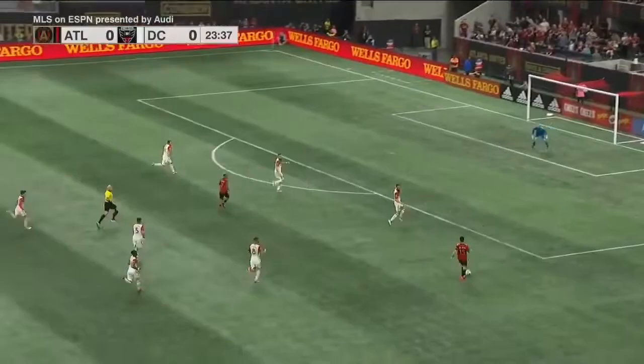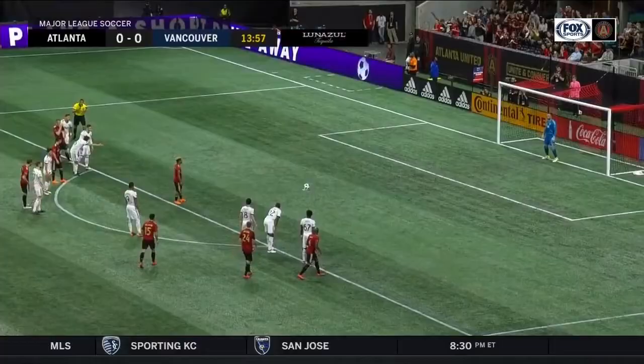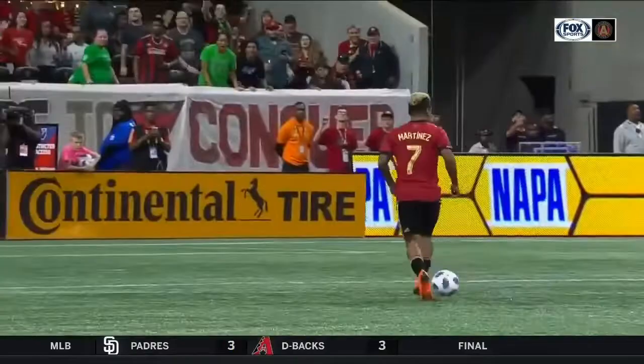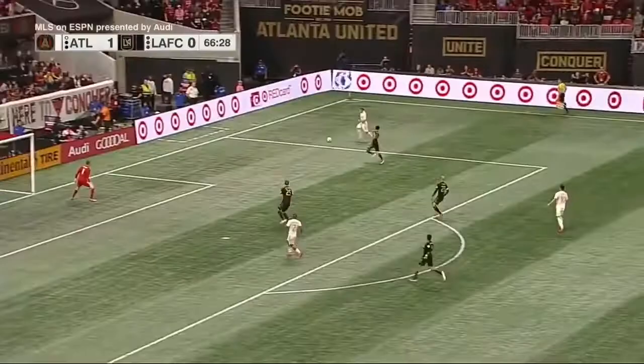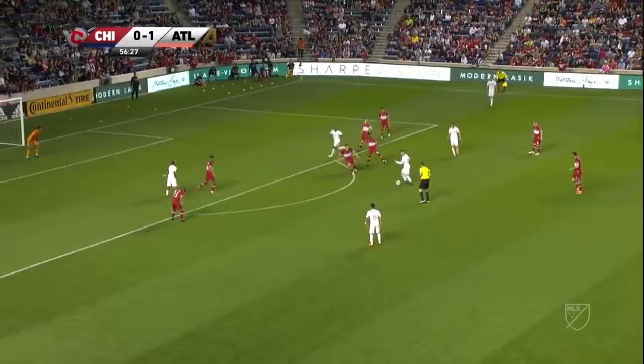With Martínez forward to support, trying to find him, it does! It's Josef Martínez. It's there! It's Josef Martínez, one-on-one with the goalkeeper, Martínez! Andrew Carlton lofts it for Josef Martínez! Martínez, a withdrawn ball, it's going to be Martínez! Gressel settles, fires near post, off the bar, one more time!